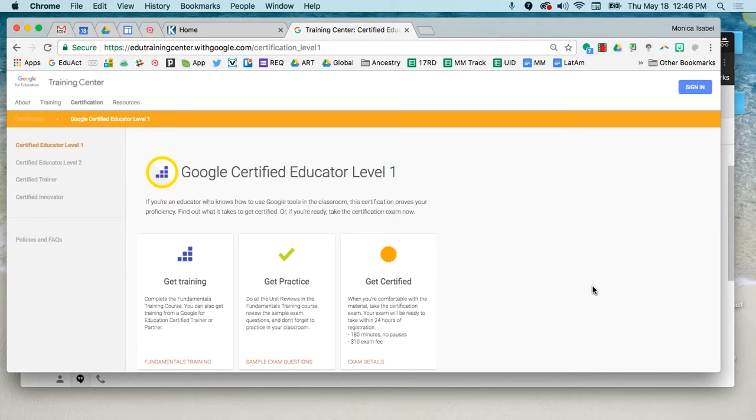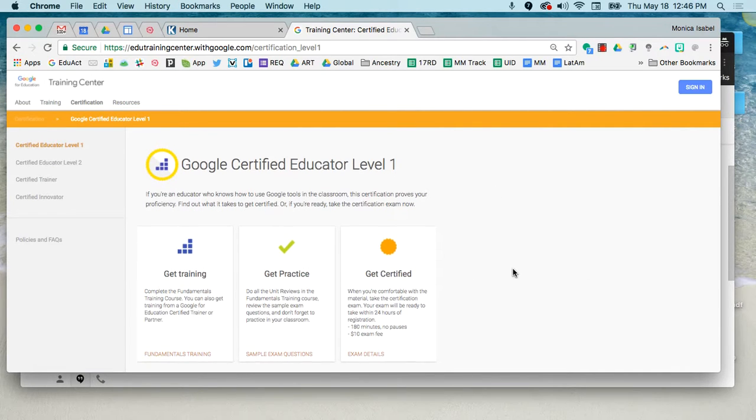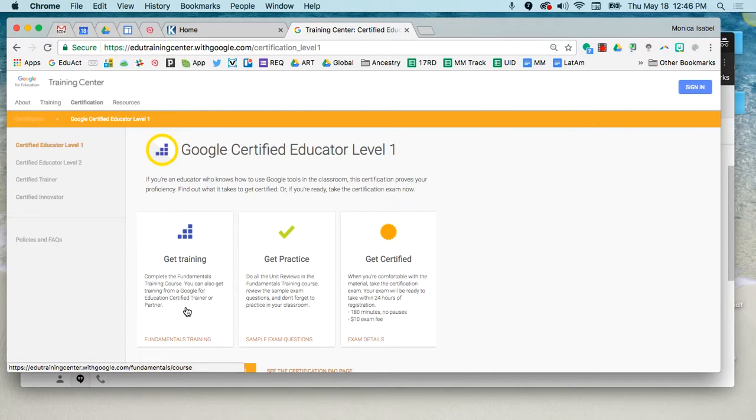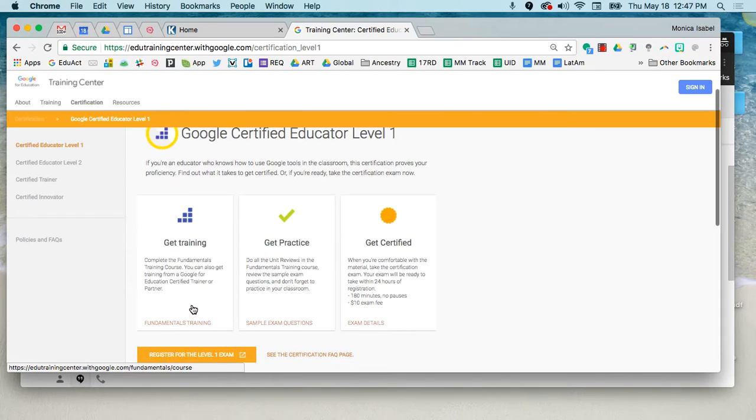And it'll take you to a landing page that looks like this one, where it breaks down 3 different sections for you. The Training Center, which is where you want to go in to certainly prepare for the exam. The second part is to see some example questions, the kinds of questions you can anticipate to see in the actual exam itself. And lastly, a little bit of information, sort of an FAQ on the different bits of information that you would need to know when taking the exam. So definitely something worth taking a look at before you dive in to take your exam. So 3 different sections here that you would want to explore.